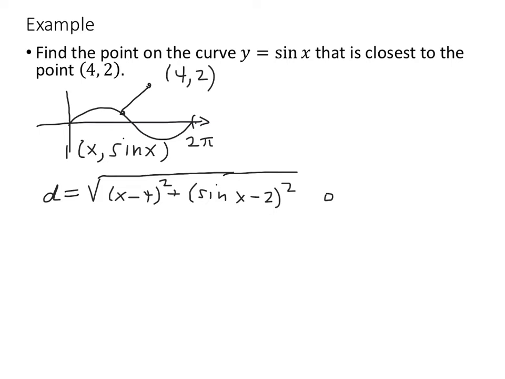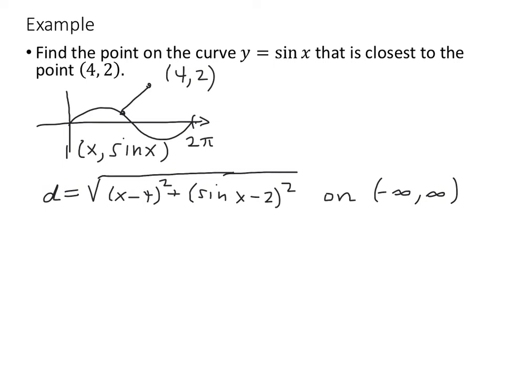And just like in the previous example, we might want to think about the values of x for which this makes sense. Now, it's probably pretty clear that we want x to be between 0 and 2 pi, or maybe even between 0 and pi. But really, there's no physical reason why we can't let x be any real number. And so we'll just let x be anything that we want it to be.